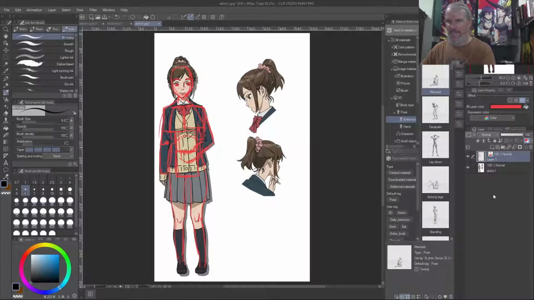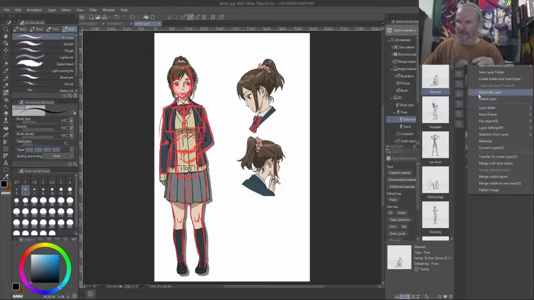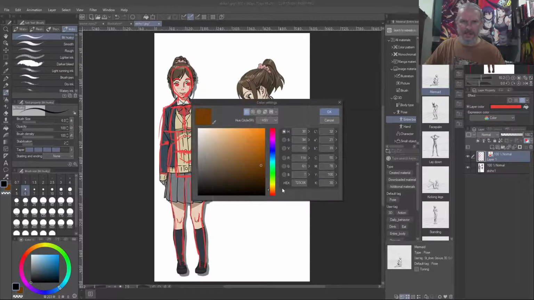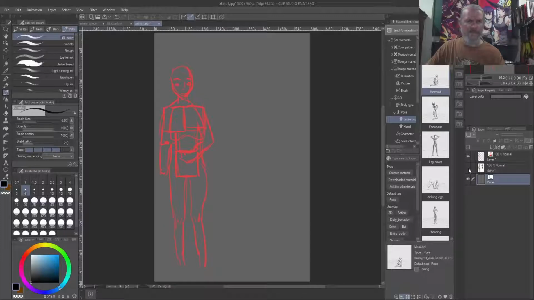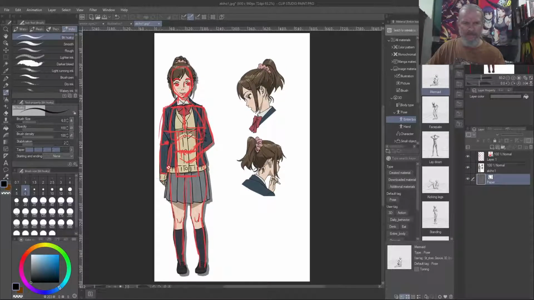And then if you come over here, we're going to create a new paper layer. We're going to set that to my typical 39, and we're going to pull that down to 0, and there we got that. And now we can turn off that reference, and we've got a reasonably good representation of where everything on this character is.